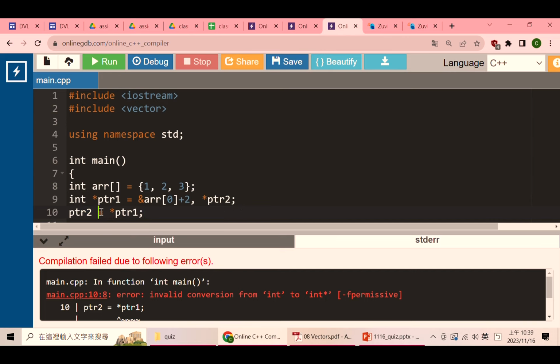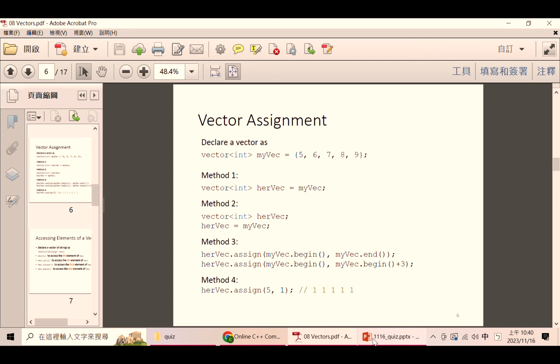On the right hand side is star ptr1. Star ptr1 dereferences a pointer. So on the right hand side is an integer, but on the left hand side is a pointer. PTR2 is a pointer, so PTR2 is int star. Because the data types do not match, we cannot perform this assignment. So this statement leads to a syntax error.